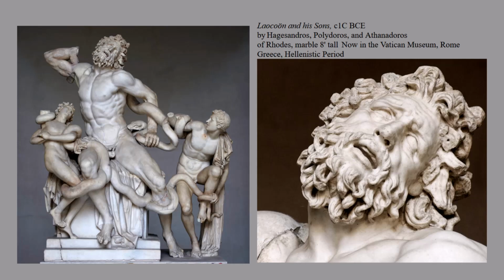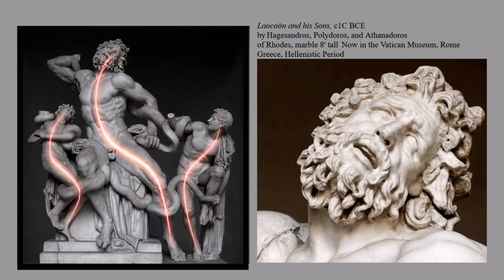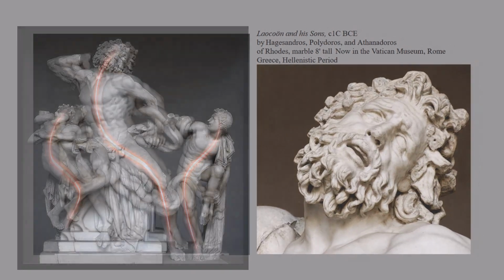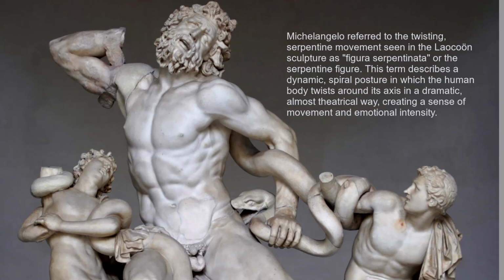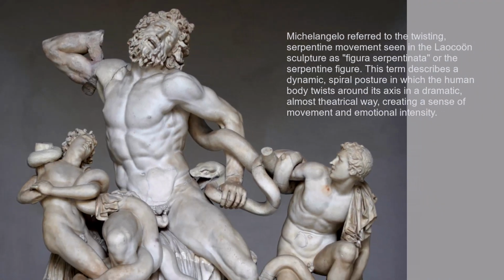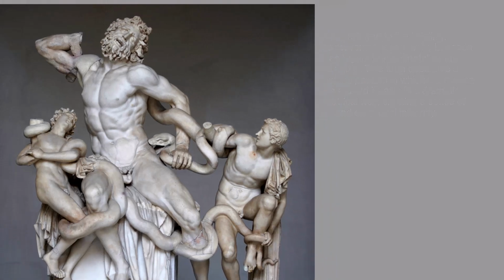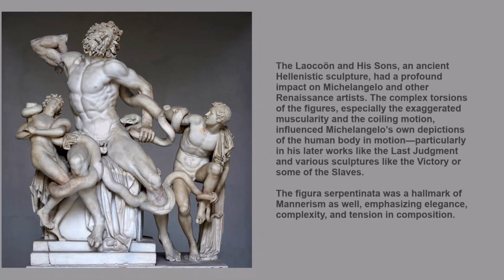so we don't know if even that's accurate. The sculpture itself, the way that it's sort of seated and twisting in a serpentine kind of movement, which Michelangelo called serpentinata, was really influential on Michelangelo, and the kind of grotesque look on his face and the movement of the body and the hypermusculature are all things that had a profound influence on Michelangelo. So we can see that this piece of art that could be Roman, it could be Greek Hellenistic, would have had a very strong influence.